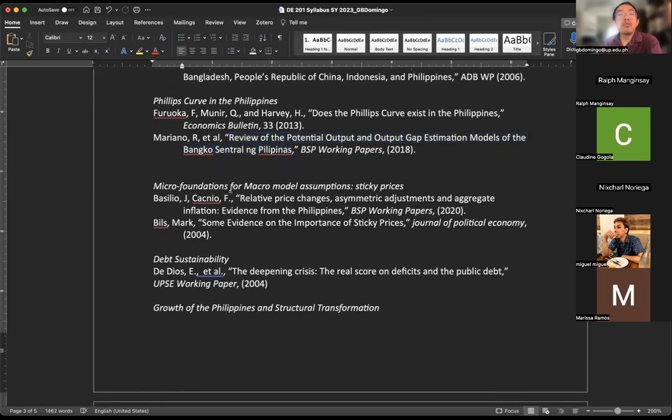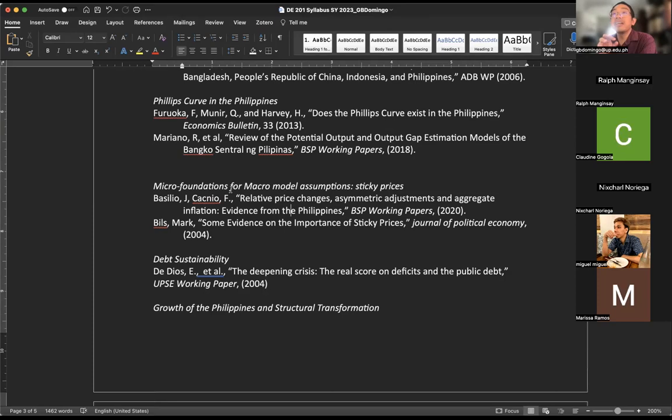So, micro foundations for macro models. We'll be talking about assumptions of macro models in a moment. And part of this is price adjustment, the frequency of price adjustment, under the whole rubric of sticky prices and sticky wages. That's an assumption in a lot of the models that we'll be talking about. It is essentially how real quantities can change based off changes in monetary policy. So nominal values can affect real values if there's some sort of rigidity sa economy. And so we're sort of relying on this to come up with, you'll see in the models.